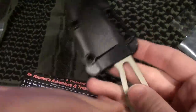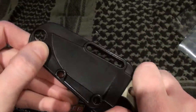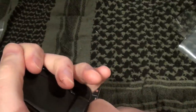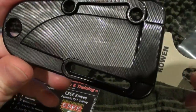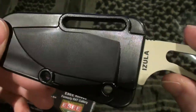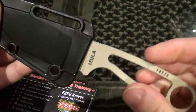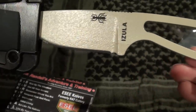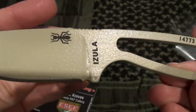As you can see here, I just got the knife and sheath. They also have a kit that comes with a fire steel and a few other things. You can see the quality of the sheath itself — pretty high quality and it really holds the knife really well. I went for the Desert Tan model. It comes in Desert Tan, OD Green, Black, and Pink.